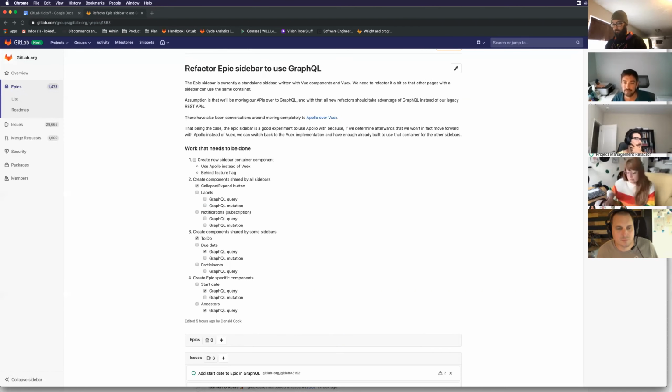Yeah, but it's going to be a different GraphQL query. In other words, the participants hanging off of the epic is a different query than the participants hanging off of an issue. Correct, yes, it is. I'm just saying there may be a point where it's not reusable, or it needs to be some switch out. Yeah, so that'll happen at the container level, at the top level, and then it'll just pass down props from that container on the front end to those shared components.